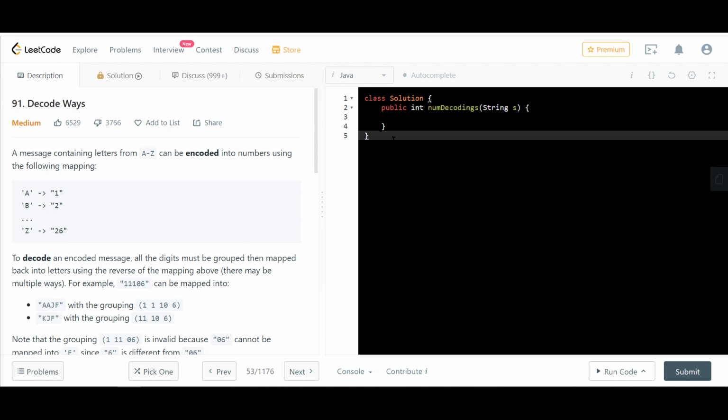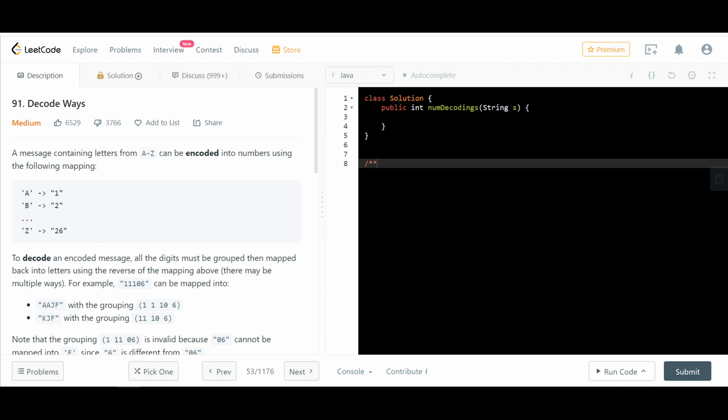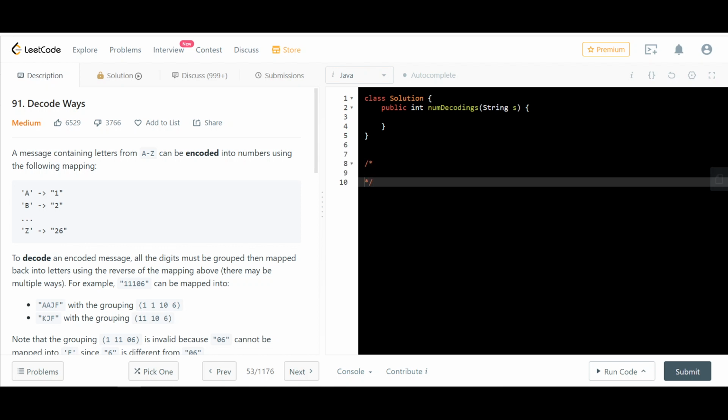So how do we solve this? We read this string from left to right, and we see 1 to 26 is the maximum. So we basically either look at one digit or two digits at a time, right?